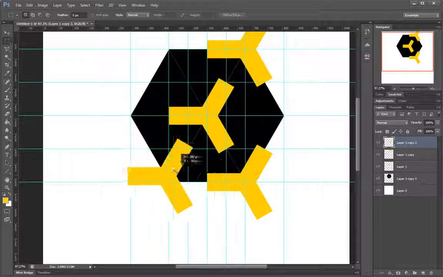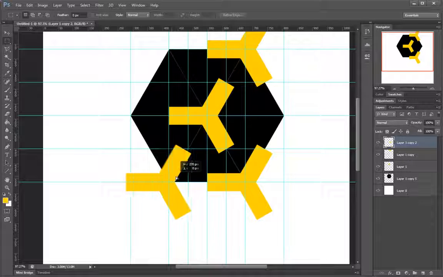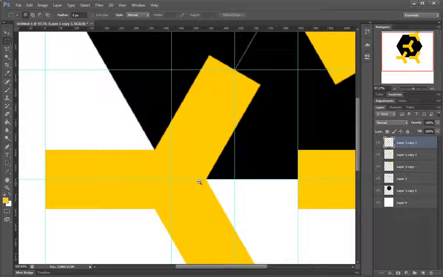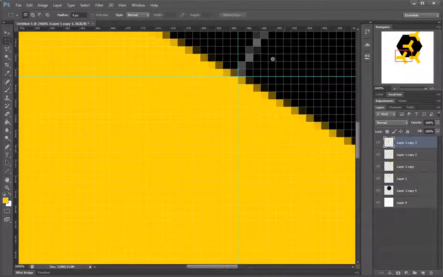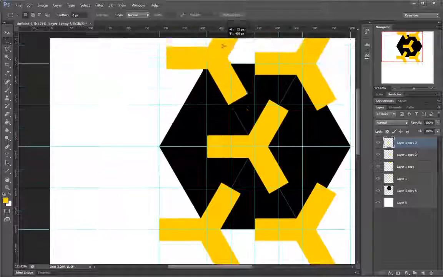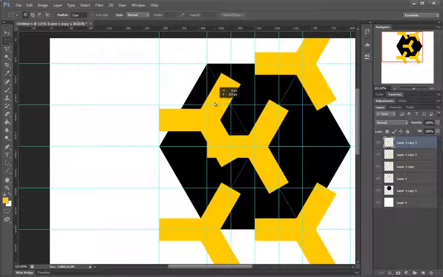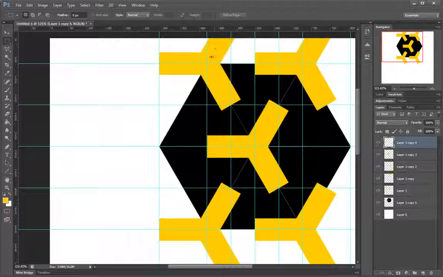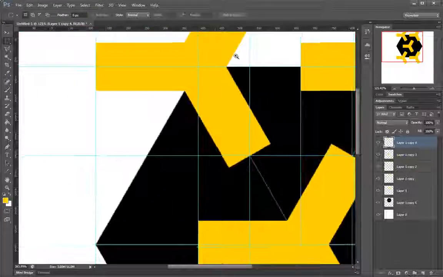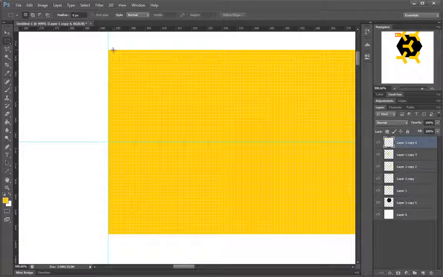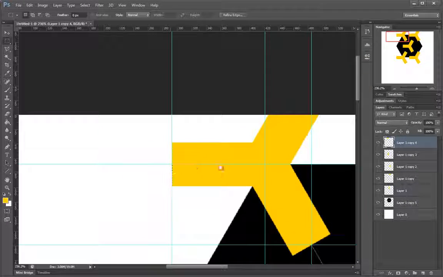So again, it should be like this. Yeah, see, it's perfect. And also up in here. Once you press Ctrl and Alt and duplicate the layer, you don't need to hold those keys anymore. Okay, I'll just check it. Okay, everything seems fine.